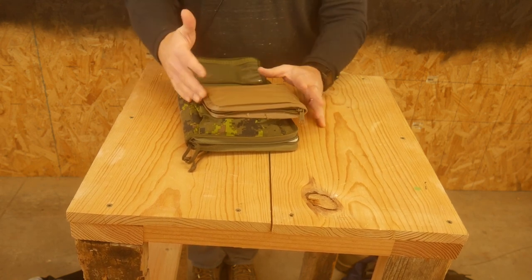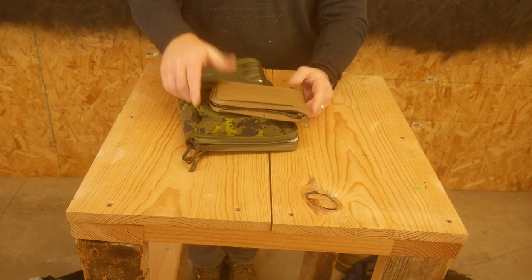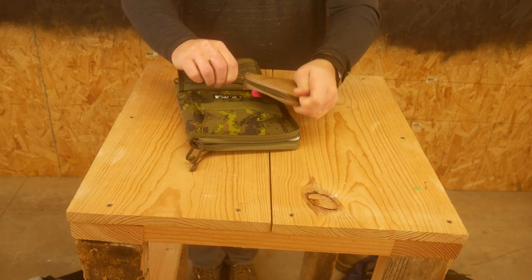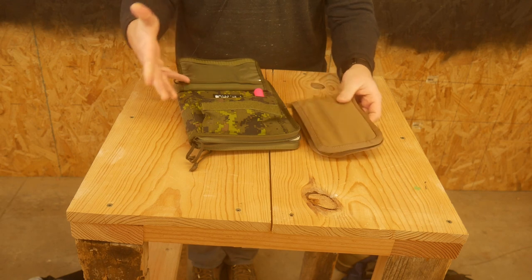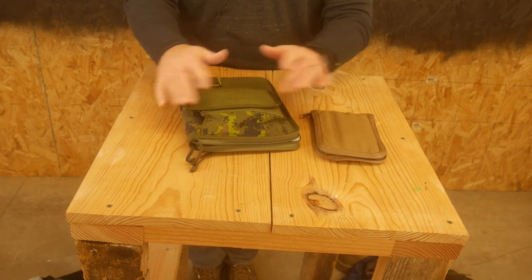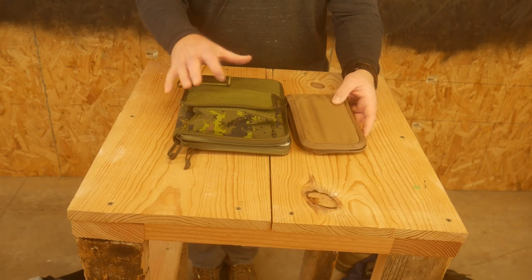The thing I like about notebook covers is it keeps the writing utensils with the notebook. That might sound silly, but then it's all in one unit. Yeah, it's a little bit more bulky and it can be a pain, but that way it all stays together and you don't lose it and you don't have one without the other, because otherwise you're kind of in trouble. So those are my two go-to things for covers for notebook stuff.